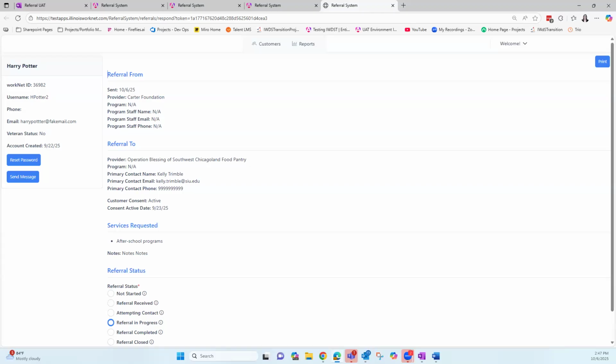One of the things too is the report feature might be a helpful tool, because when you are having partner meetings, you can run the reports and see how many referrals were sent, what the status updates are, and also where the gaps are, like where you are not getting responses from. So maybe that reporting tool can also help with streamlining some of that communication and getting the follow-up. Yep, and I agree with that, Kelly. I think that's going to be one of the good ways to address it. And I would also say, if you never hear back from them, then are they really a good partner to refer to? That would be my other thought about it.